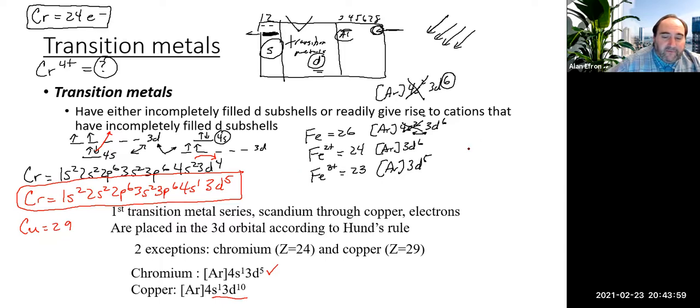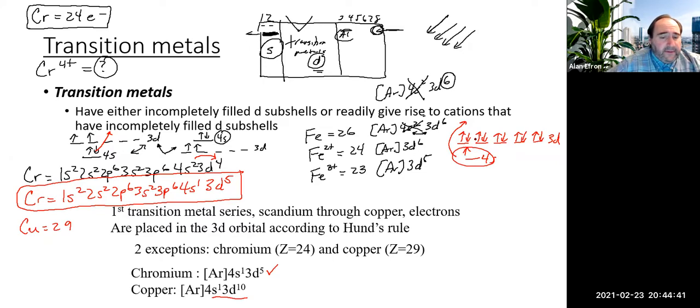You think about Hund's rule, and maximum stability is when we parallel out our spins. So when we add that extra electron up there in the d orbital, we are maximizing our parallel spin. And the same idea, if we have that extra one up there, we are maximizing our parallel spin with this guy, which is technically higher in energy in terms of copper. So those are two very common exceptions to the normal electron configuration.